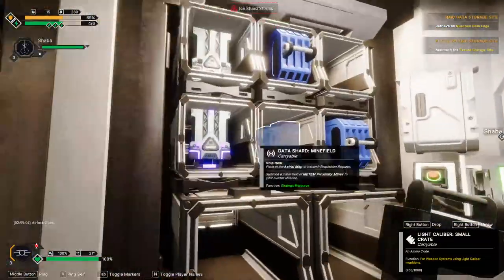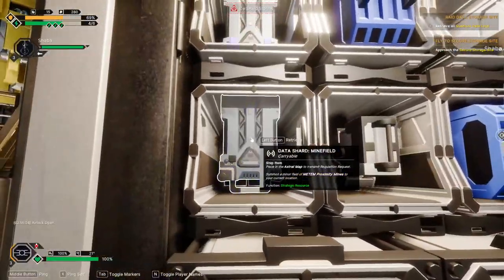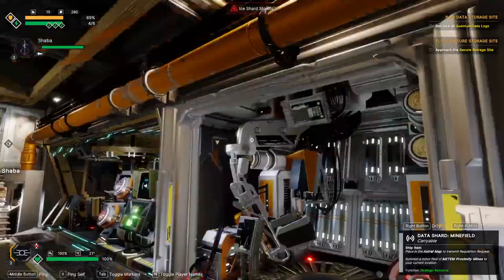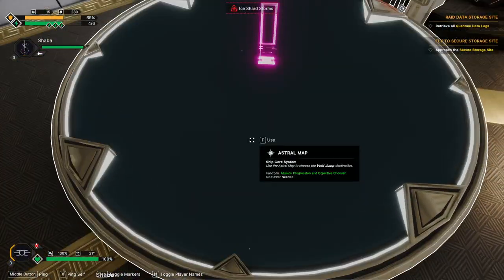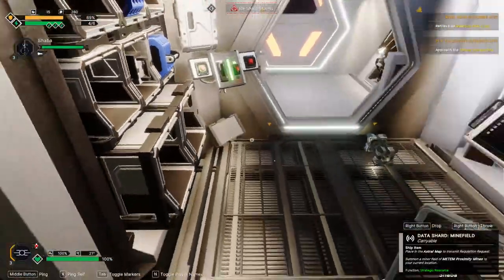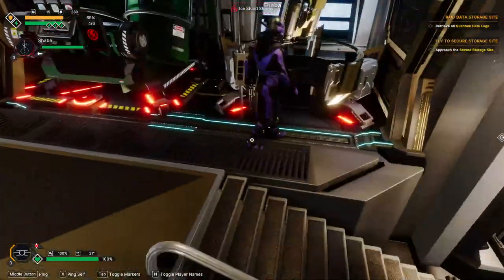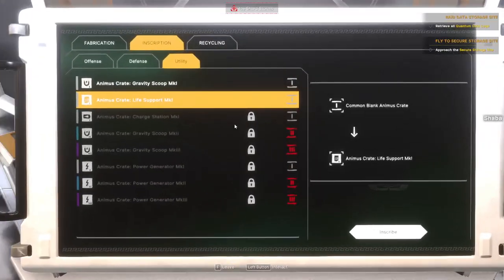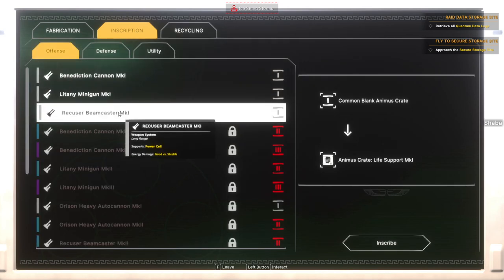Okay. There's some crates in there. There's a blank animus crate over here, if you want to use it for something. I'm gonna throw these data pads up here, just so we can use them real quick if they get too close. Gotcha. When we find another crate.